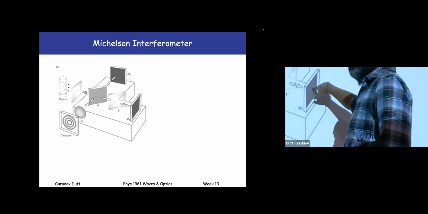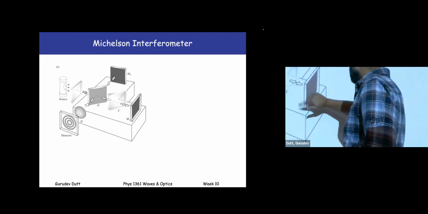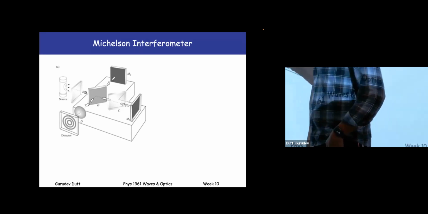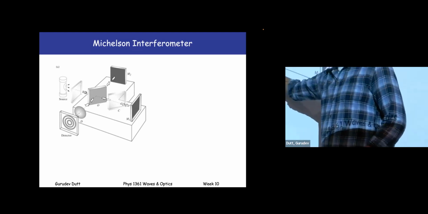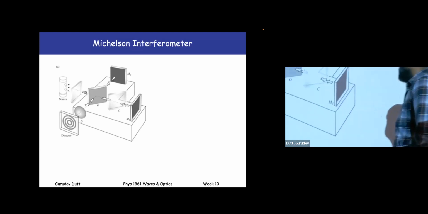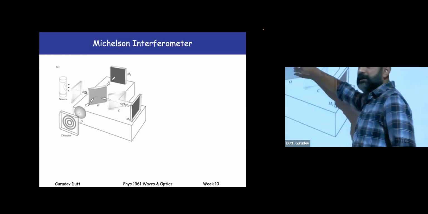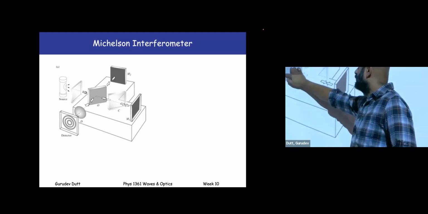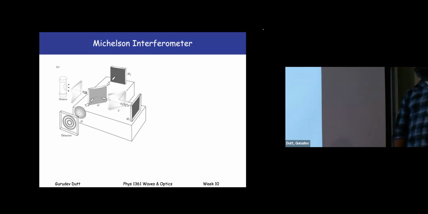So half of the light goes straight through, hits a mirror over here, which is called M1. Ignore the C for now. Imagine it's not there. And then it comes back and reflects here and goes to the detector or the person who's observing with, say, a lens, the viewing area of this beam splitter. And similarly, the other beam, which was reflected from that partially silvered mirror, goes to this mirror and comes back and then hits the detector, or the person viewing it will observe it when they put their eye over there.